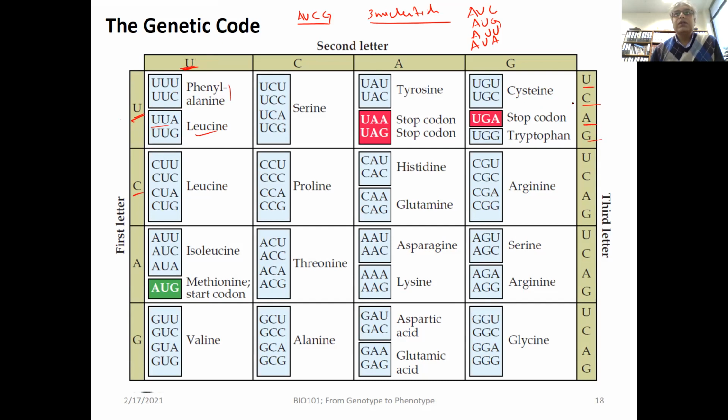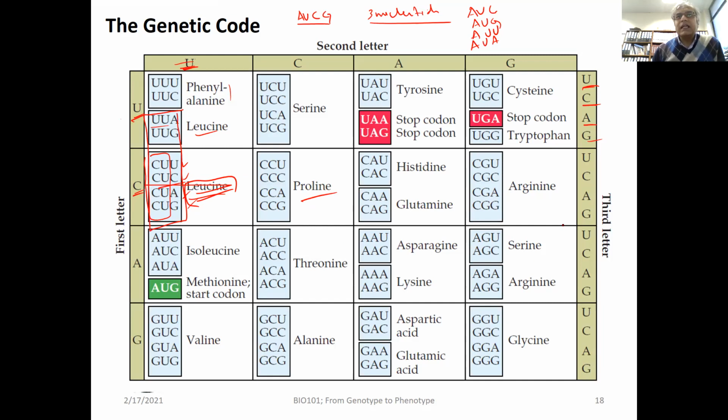Okay, look at this one. U, it encodes leucine. C, it encodes leucine. A encodes leucine. G encodes leucine. Now, pay attention here. The first two nucleotides seem to be important, but regardless of the third one, if the first two are CU, you are going to encode leucine. Okay. Proline, similarly, you have proline. So in the case of leucine, it's an exceptional case. We have 6 codons which can encode leucine.